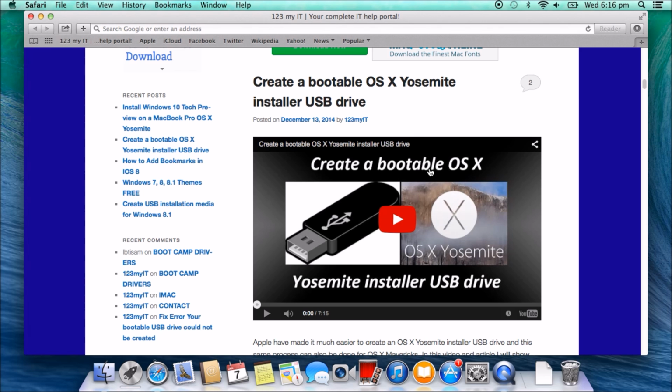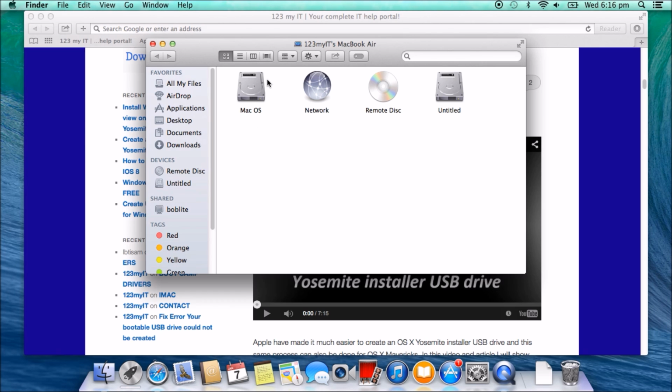So the idea is that we wipe everything off this Mac OS X drive and format it, have a totally clean system, and we just install OS X Yosemite. Now this is really helpful too if you've upgraded from an older operating system and you want to get rid of all the old files of that operating system and you just want to put on a fresh OS X Yosemite, then this is the video for you.